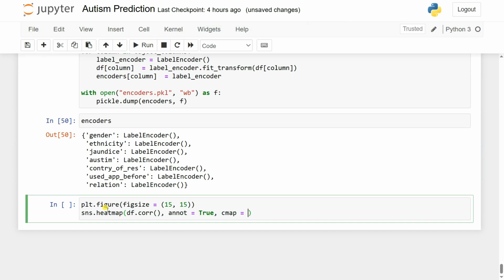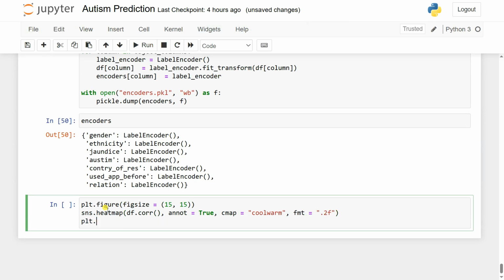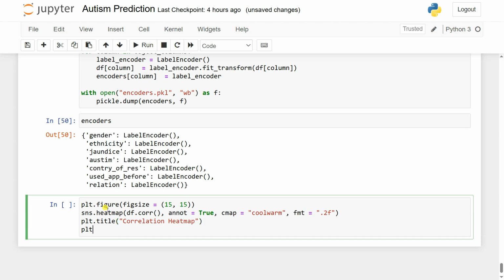And cmap is nothing but a color map. So let's give it coolwarm, and you can give the fmt. So you can give it .2f, and after that you can give it a title. So let's say correlation heatmap, and then you can show it. Let's say plt dot show.